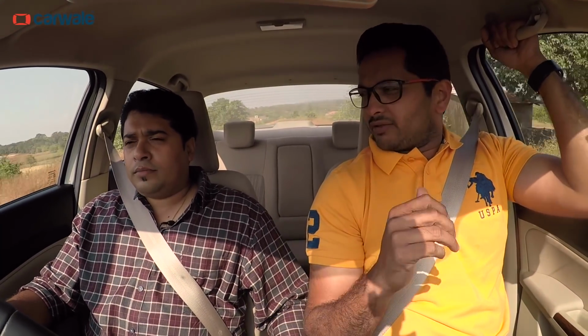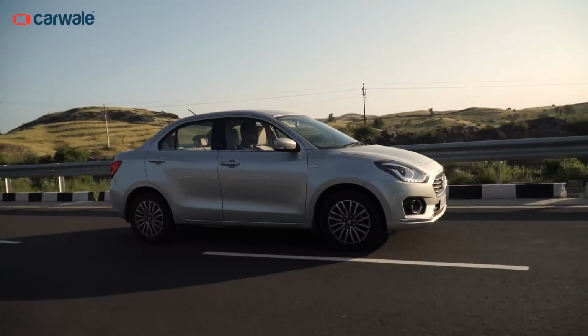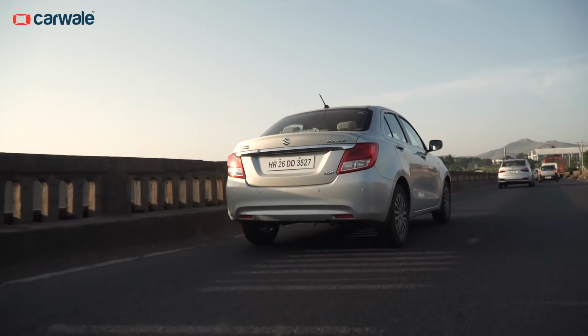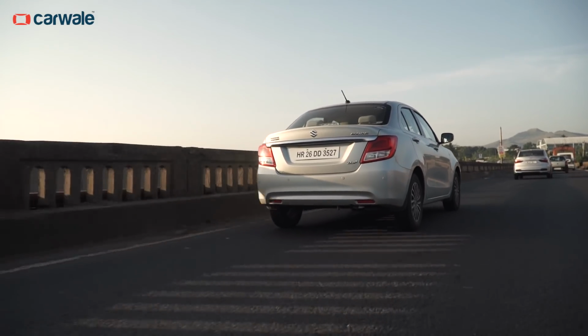But what about the steering, because it's an electric unit and the old car never really had that great feeling around the steering. The steering again, it's not too bad, it's not too light, not too heavy, and it communicates really well what's going on under those wheels. So even if you're pushing it, you know where the limit is and you can really back off easily. But it's not a sports car, right? No, it's definitely not a sports car, but for a compact sedan, this is good stuff.